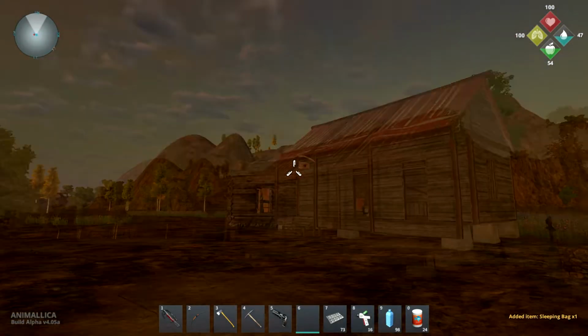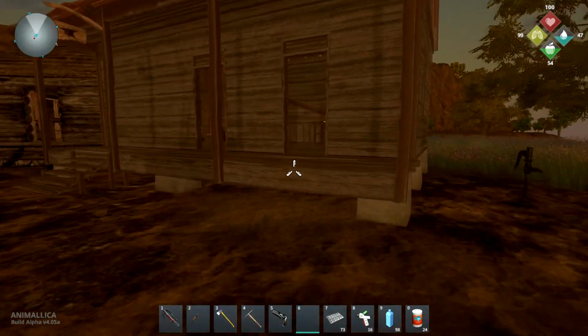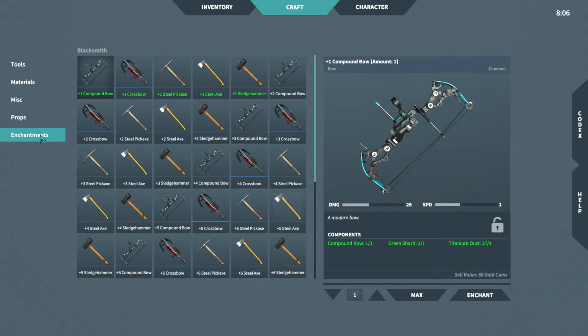There we go. Okay, now the sun should be getting up right out there. Cool. So let's go into the blacksmith and let's see, did I get the stuff I needed for this? I think I did, yes.